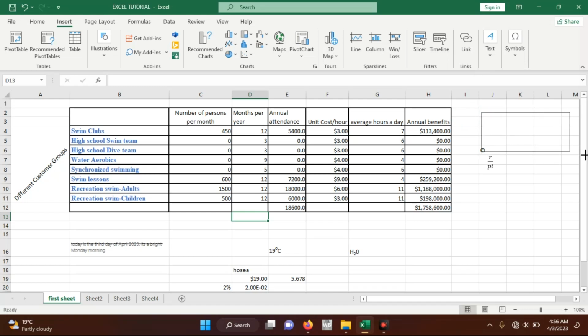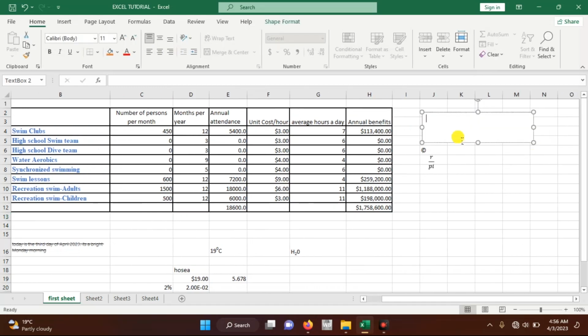People sometimes want a text box for explanation, and then you write something like: this cell is defined by a row and column. That's a text box, and you can carry it around. That's a text box in Excel.